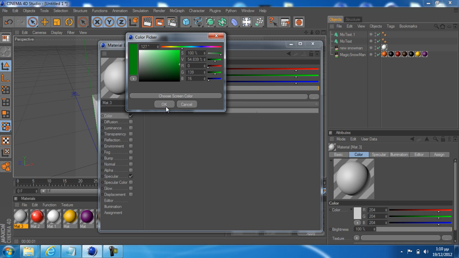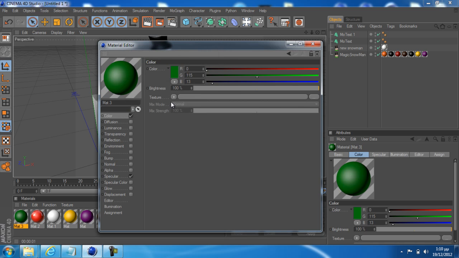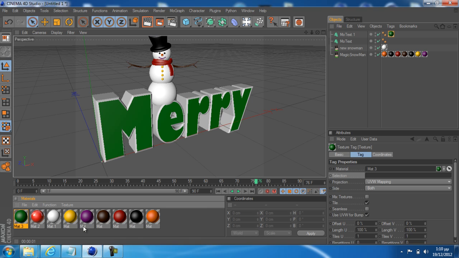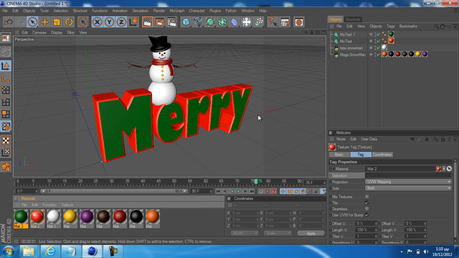I will use this darker green, and I won't put reflection. I will just leave it matte, and I will put green on one and red on the other. And now we have this like our text.